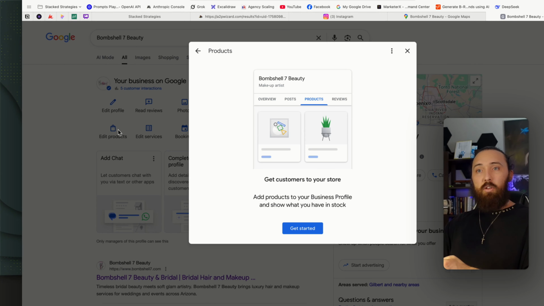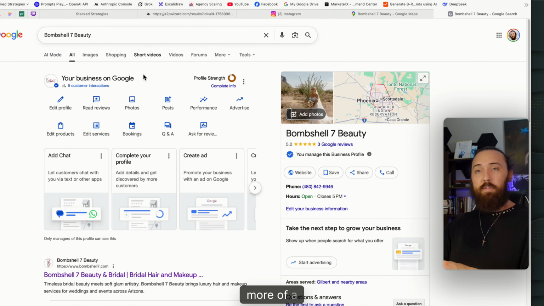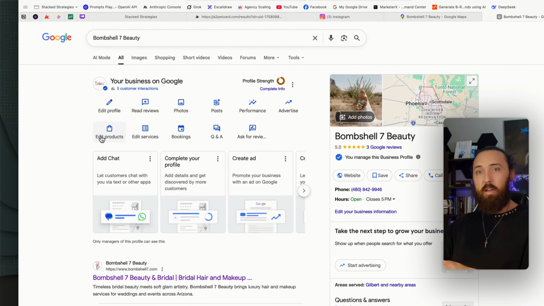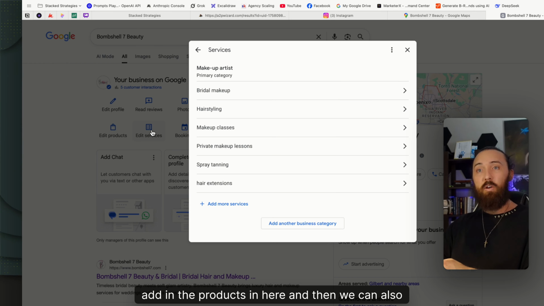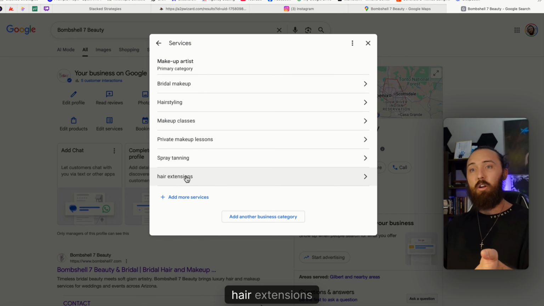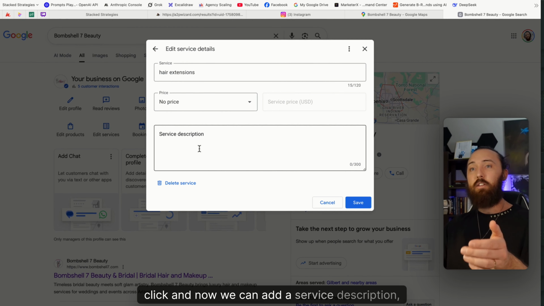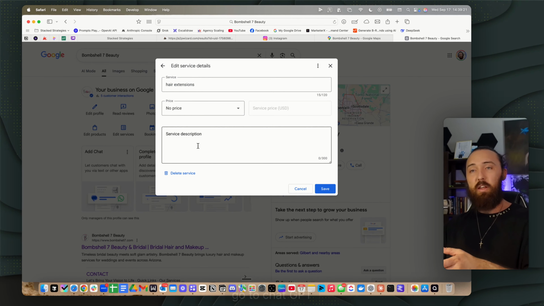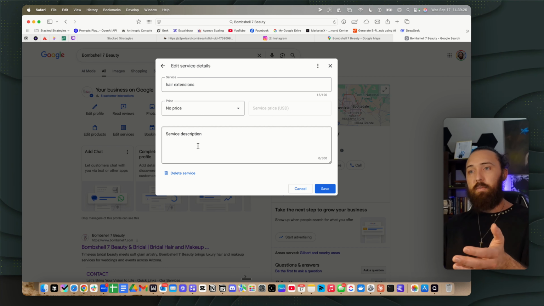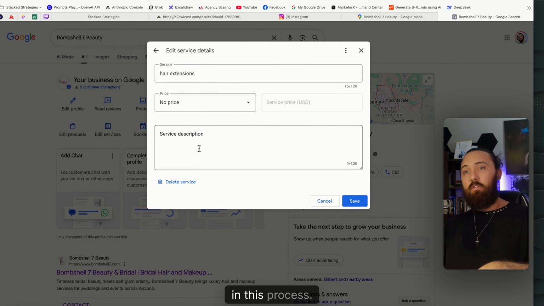Then we can go into products, if we have products for more of a customer base. If you're selling products, add in the products in here. And then we can also go through and add services. Once we add a service like hair extensions, we can go in and click, and now we can add a service description. Go to ChatGPT, have it give you a keyword optimized description for up to 300 letters in this process.